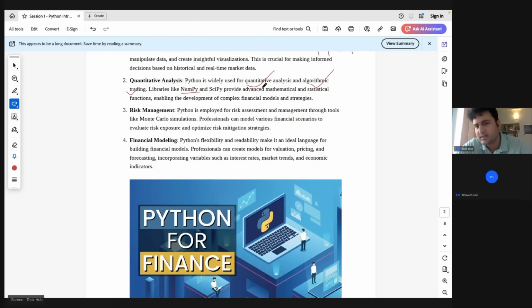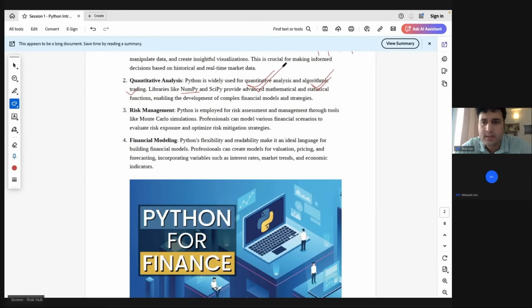There Python is used, right? And then you have quantitative analysis. Algorithmic trading could be either in quantitative analysis or in technical analysis, because the term is general, but in both Python is used. In quantitative analysis, you are modeling asset prices using a stochastic differential equation, and you are developing quantitative models for the behavior of any random variable.